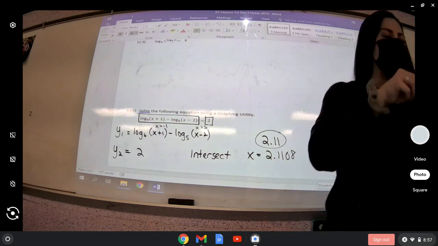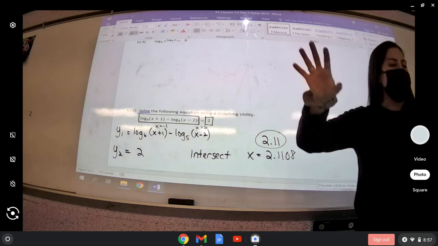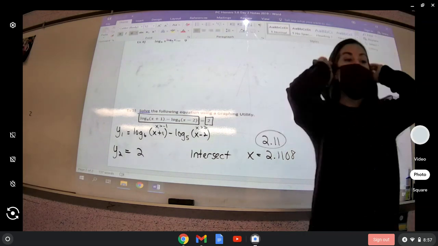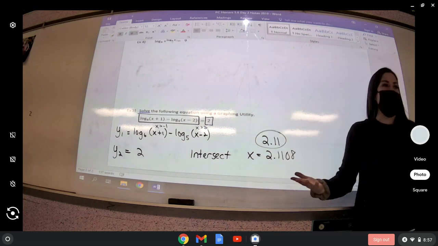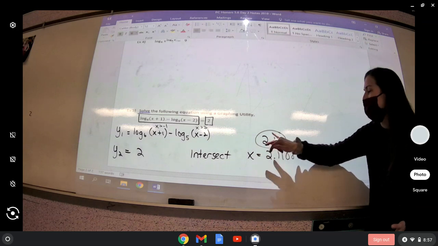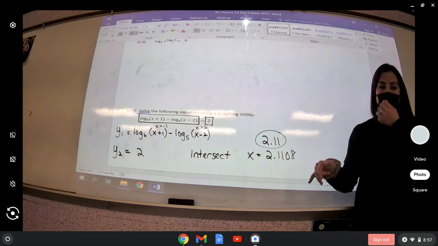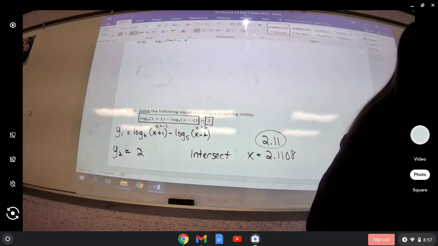I just think because each graphing calculator, maybe the calibration was a little bit different, or your cursor was a little bit more skewed, I don't know. But there's 3 different numbers they took just because rounding is probably going to be an issue. But like I said, they took 2.11, 2.12, and 2.10, okay? Is everybody okay with that? Everybody at home, you okay?